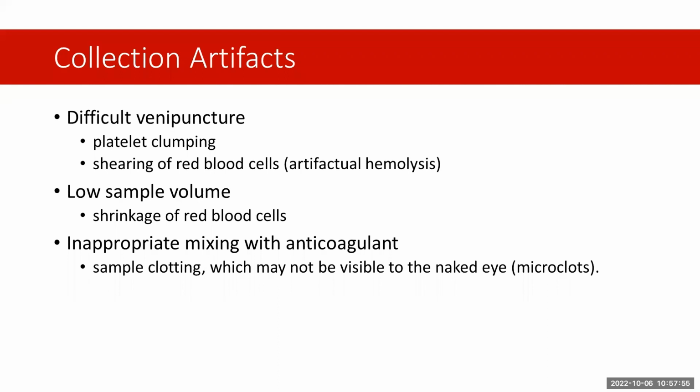or when we're putting it into the tube, we don't mix it properly. We put it in the tube, we rock it back and forth twice, we lay it on the counter. You haven't necessarily done what you needed to do to make sure it's a good mix. And so clots can develop in the areas of the blood that were not touched by anticoagulant yet. And then even if you pick it up 5 seconds later, you've already given that blood 5 seconds to try to clot itself, and it will. And then when you try to mix it, the anticoagulant can't break down a clot once it's formed. It's just going to have to stay there.